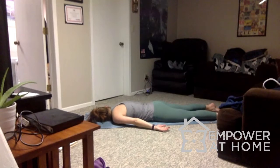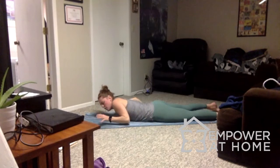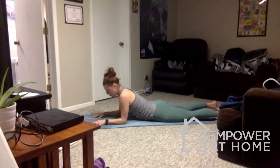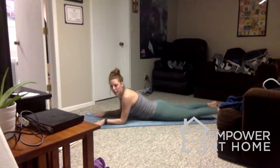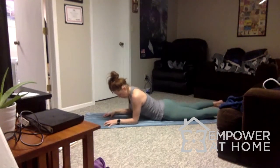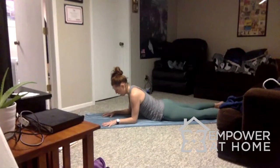And then as you're ready, we're going to move into Sphinx pose. So start to bring your chin back to neutral. Start to hug your elbows in towards the side body. And then lift your torso up. So you're going to make a number 11 with your hands. Elbows are going to be underneath your shoulders. Fingers are going to be spreading wide. Tops of the toes are pressing down firmly into the mat.